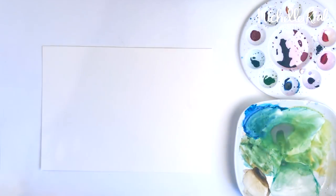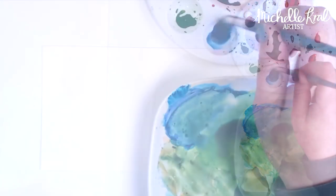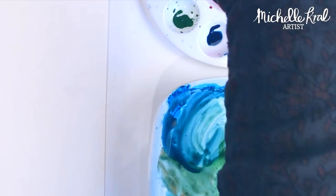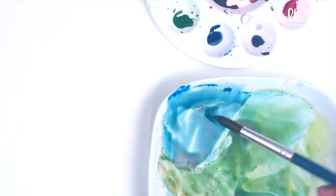I'm using all the watercolours that come in the set, and this is the Prussian blue. I'm just mixing some up to create a sort of really pale light blue. There's a bit of green in my palette as well that I'm picking up and mixing with it. I'm just creating a really light watery wash to start painting the anemones.